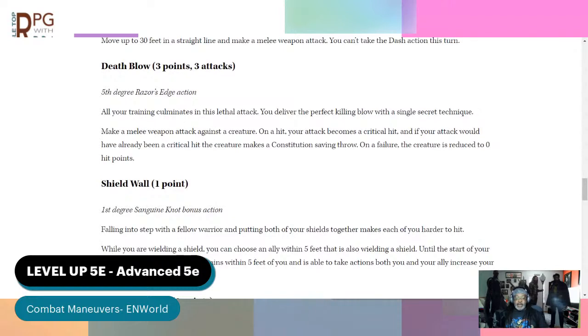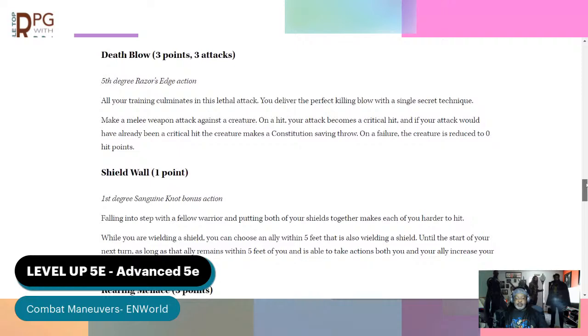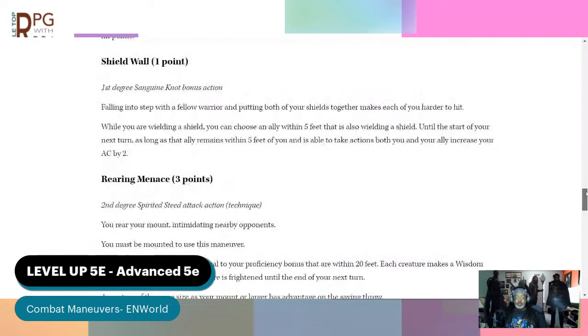Make a melee weapon attack against a creature. On a hit, your attack becomes a critical hit, and if your attack would have already been a critical hit, the creature makes a constitution saving throw. On a failure, the creature is reduced to 0 hit points. And we go on. Shield wall, 1 point.